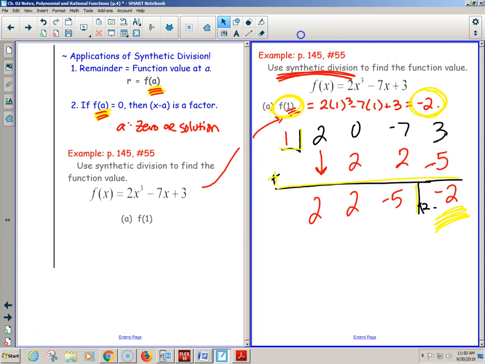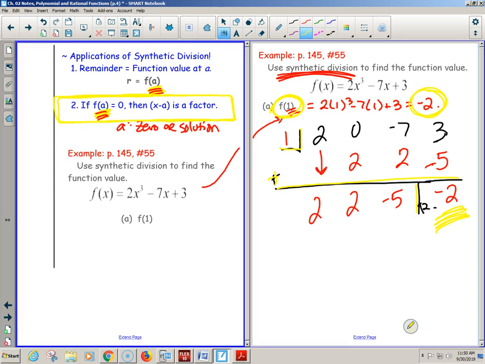Check it. Based on what you just saw, if doing synthetic division, if the remainder points me to the function value, then if I can get a remainder of 0, the function value is 0. And if the function value is 0, ding, ding, ding, if I make this into a linear pair, I just found myself a factor. This is the theorem that says, hey, if the remainder is 0, you have a factor of the polynomial that you were trying to break down. But that's for the future.